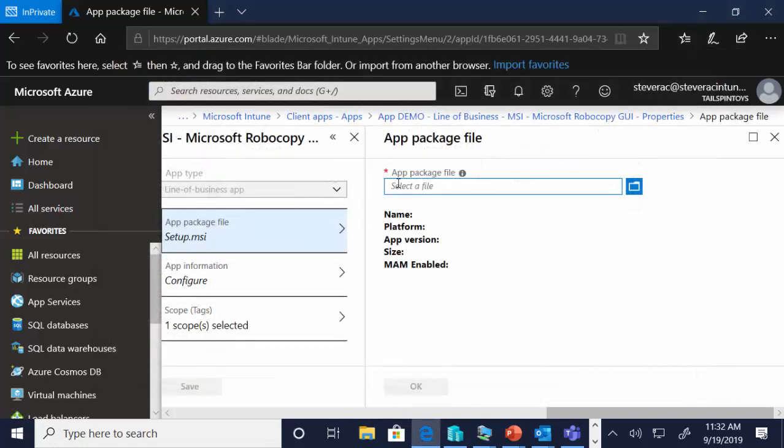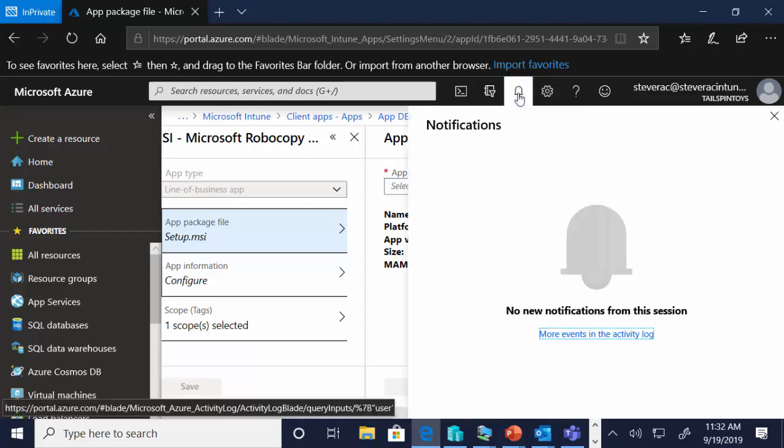Okay, so that's what you would do here, is point at that MSI. It will upload into the service. While you're uploading into the service, you can't really do anything with this. In fact, a good tip is up here, right? You'll see this bell. I don't have any status to show you, but as soon as you start uploading into the service, there will be a status here indicating uploading into the service. Wait until that completes, and you should see a completion here, so check.